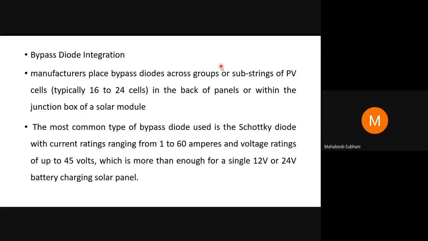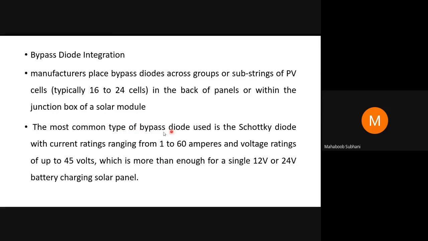So we can place a single bypass diode for 16 to 24 cells connected in series. With that we are able to minimize the losses. You can place that diode on the back side of the panel, or within the junction box of the solar module, which is the end terminal.